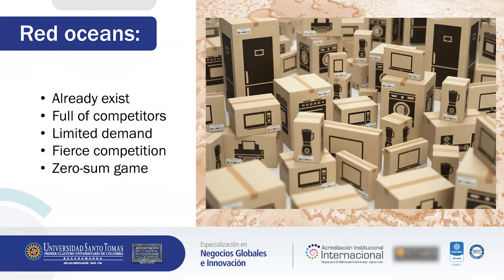The Red Oceans concept is needed to understand the disrupted ideas. The regular markets of any given industry — for example, furniture, house appliances, phones, entertainment and so on — are already existing markets. In existing markets, competitors compete for a market share among a given number of customers with certain needs. For example, fast food businesses like pizzas, hot dogs and hamburgers compete for consumers. Or in traditional circuses, several companies with performers and trained animals move from city to city offering almost the same kind of show to families with kids. Given those conditions, there is a fierce competition that we will call the Red Oceans, full of blood.